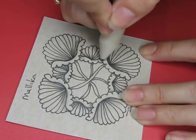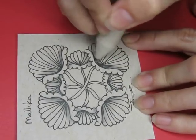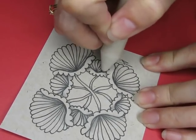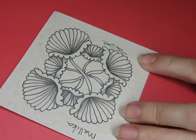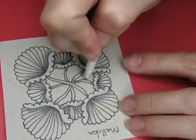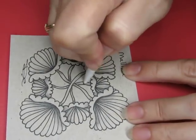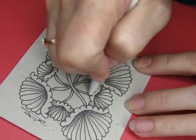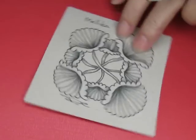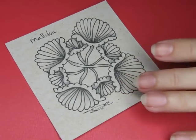Don't think I'll color it. I think I'll leave it black and white. I'll probably put some white highlighting, but I think I'm gonna leave it. I think I'm fine with that. And then I need the thinner one for in here. Something like that. Oh, look how pretty that is. I love it. I love these organic ones. You guys know that. I'm an organic kind of gal.